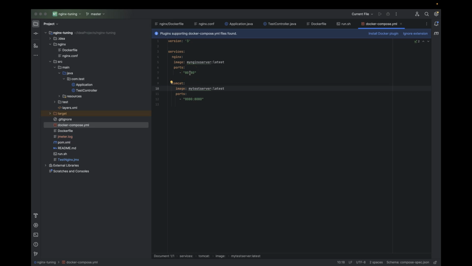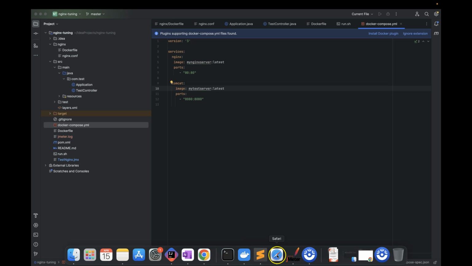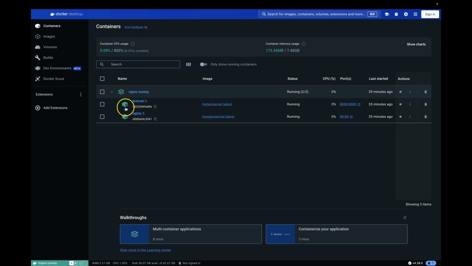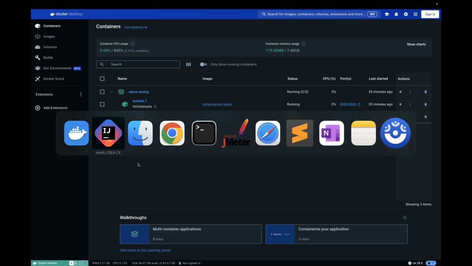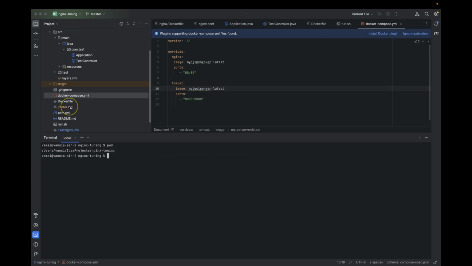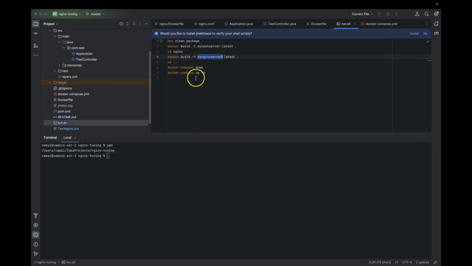So this is a simple setup, right? And what I'm using here for the sake of this demo is a simple Docker desktop where I have these two containers already up and running. So let's run this script, right? The script that I was talking about, this run.sh script that we have here.